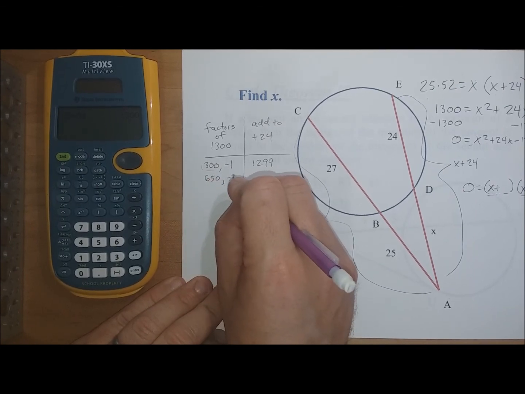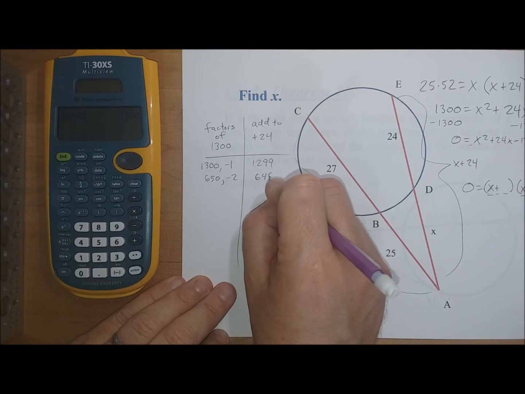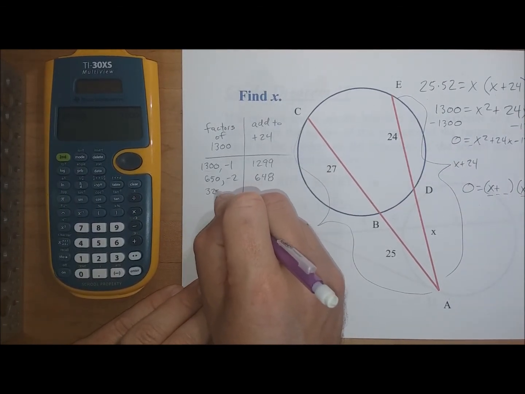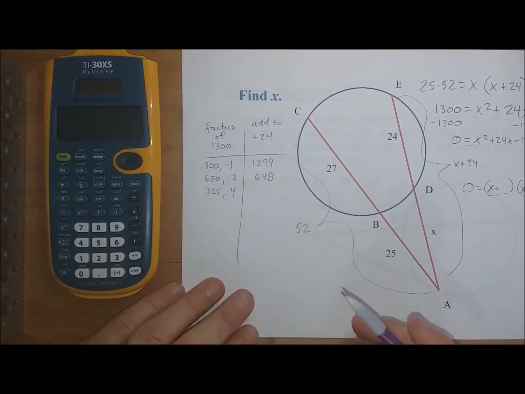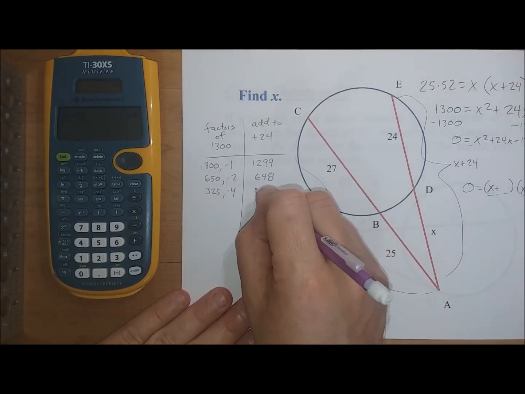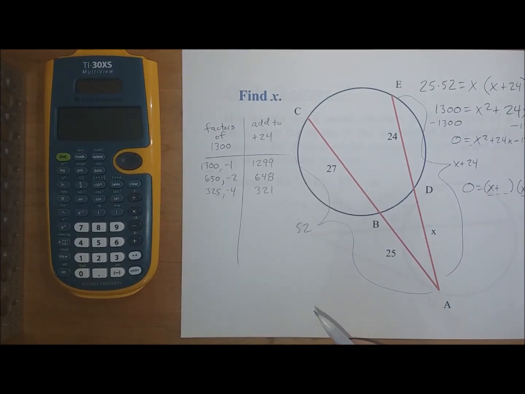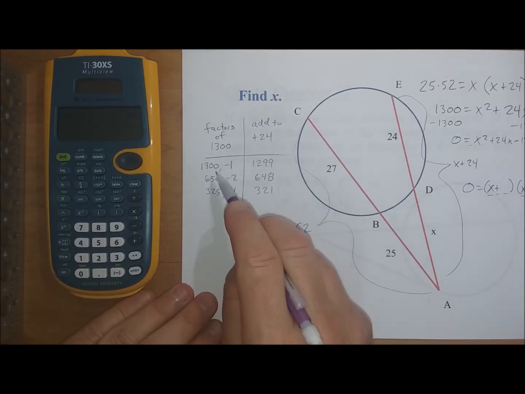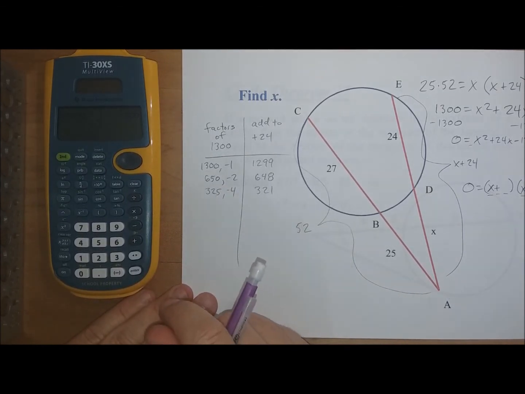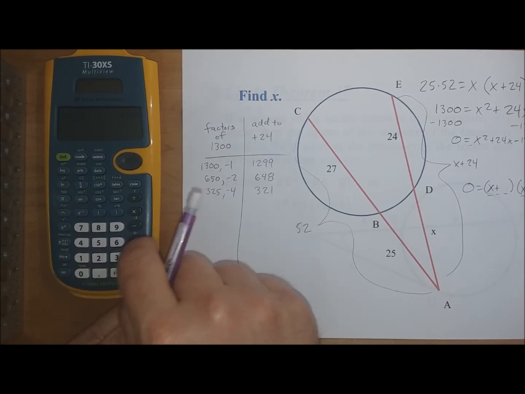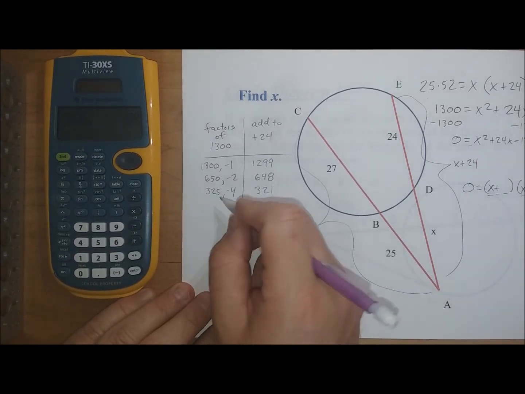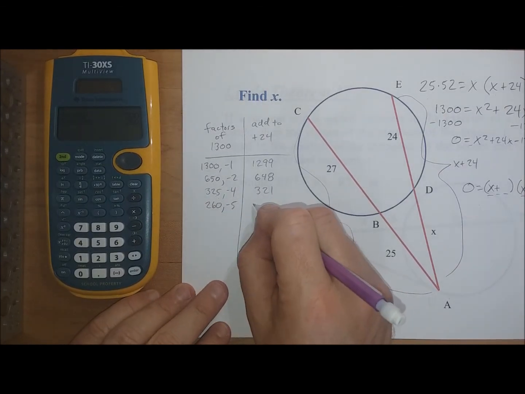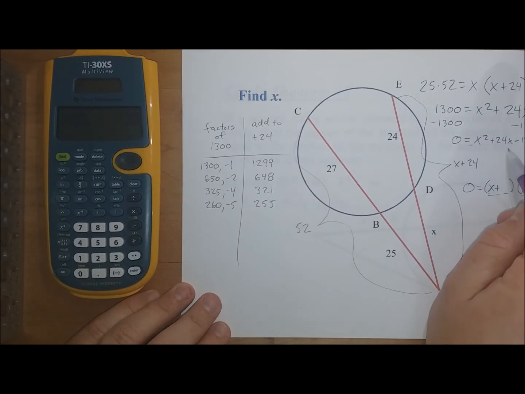650 and negative 2, right? Well, that'd be 648. Okay, split that guy in half and double this one. That's not quite going to do it, but maybe we're converging on a solution here. So 325 and negative 4 gives me 321. We're getting closer, but I can no longer split this guy in half and end up with a whole number, right? But I could think about dividing 1300 by 5. So 1300 by 5, what do we get? We get 260. So I could say 260 times negative 5. That gives me 255. Not the 24 I'm looking for.